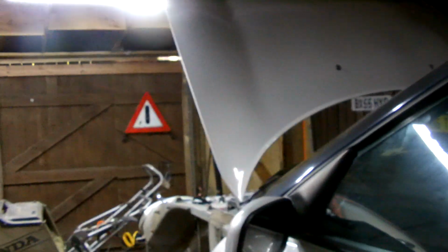So went all the way up from Manchester, and where are we? There we are. There's the hole in the sill. I wasn't expecting that. And it is the same on both sides. I thought, well, it's not too bad. So it's like repair both rear wings, and then when I looked at the front wings, they were a different colour.